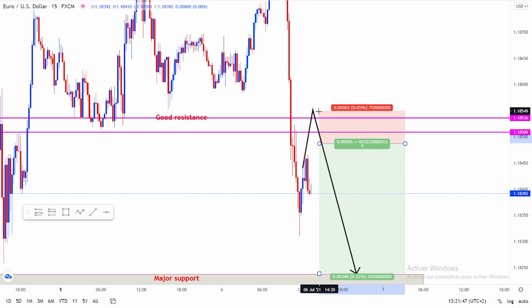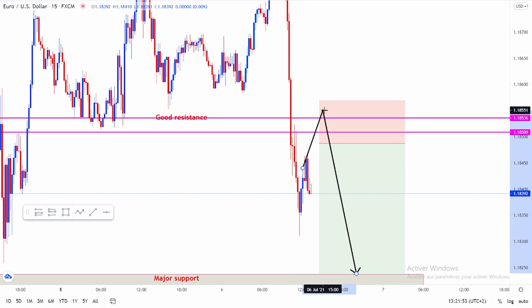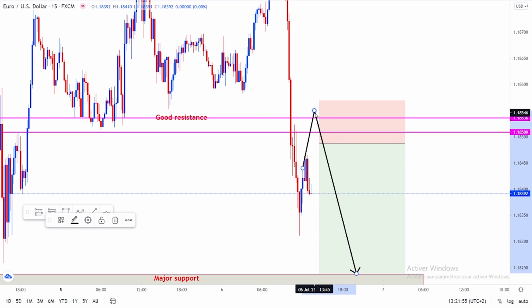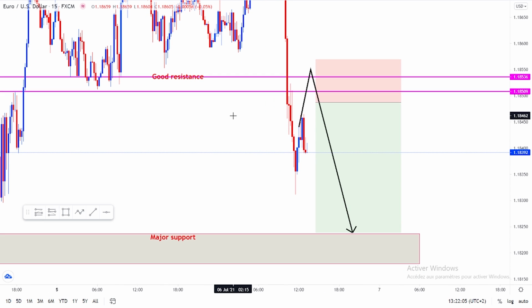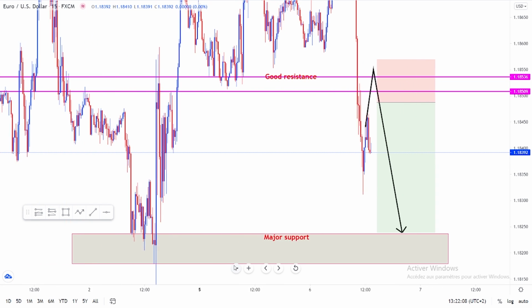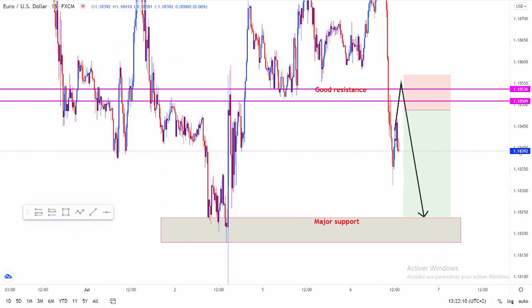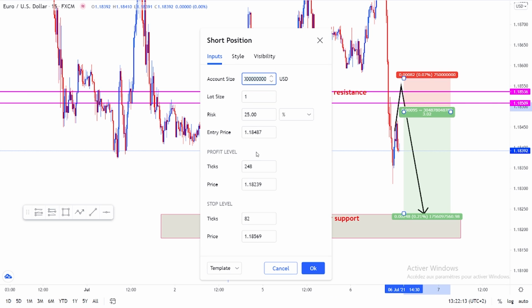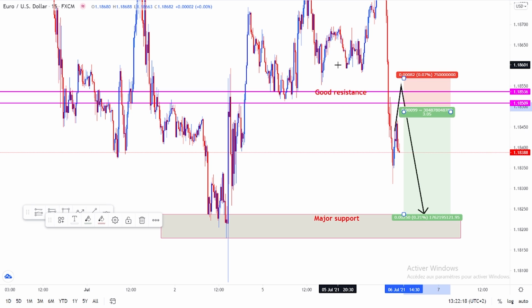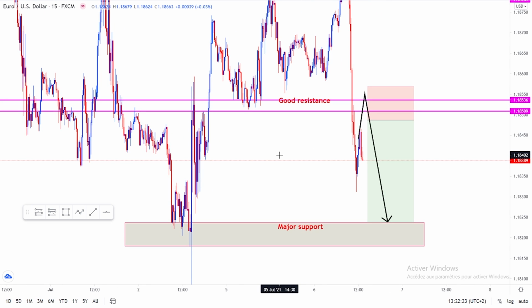You need to make your stop loss above it because the market already touched this place, so maybe it can reach this place again. So to be on the safe side, just make your stop loss above, and the safest possible, above all these wicks and all levels, and hopefully you can win this trade. And by the way, take profit must be on a major support, which is this. And let's see how many pips this is. It is nearly 25 pips, which is great. If you are risking $5 per pip, you can get around 125 dollars, which is cool.